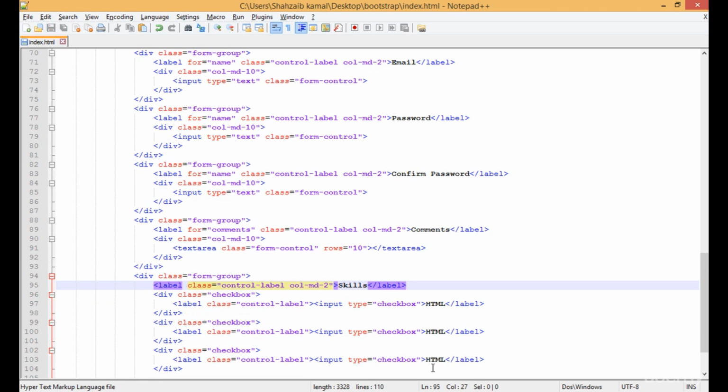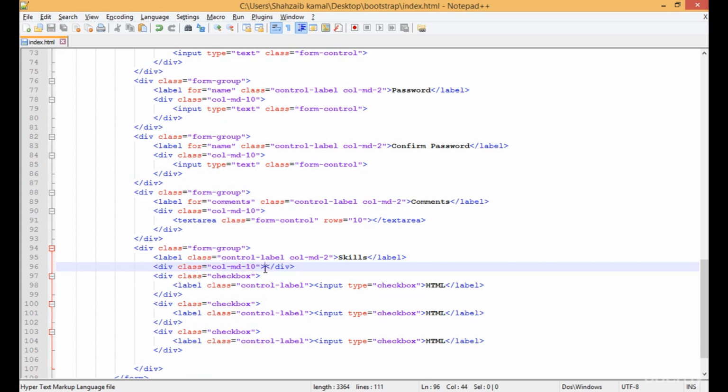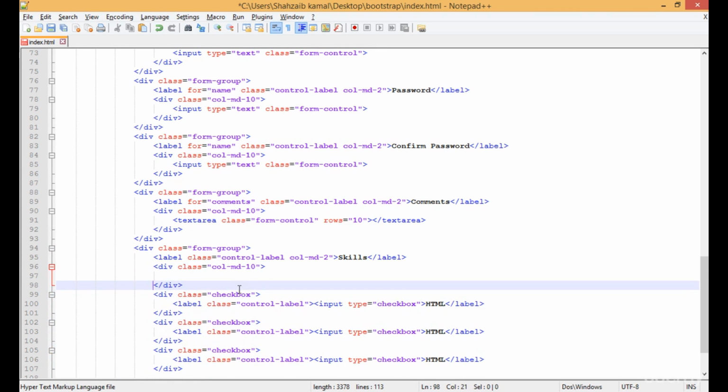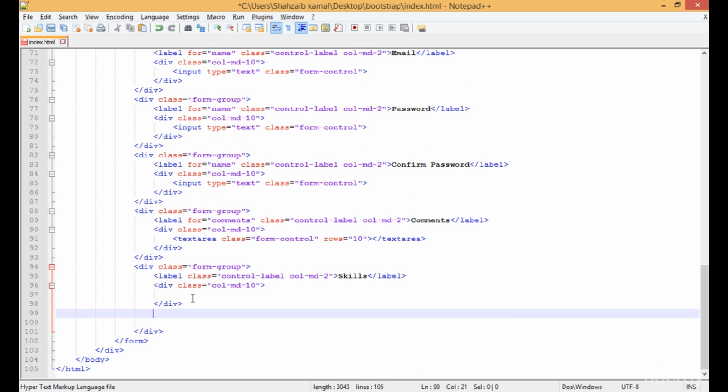One more thing: since I created one column here, we should create another column as well, because I'm not using a single checkbox, I'm creating a lot more. So here the new class col-md-10: this is 2 and this is 10. Now inside the column 10, cut all the checkboxes and paste them inside this.